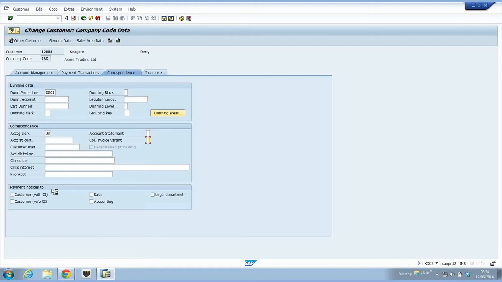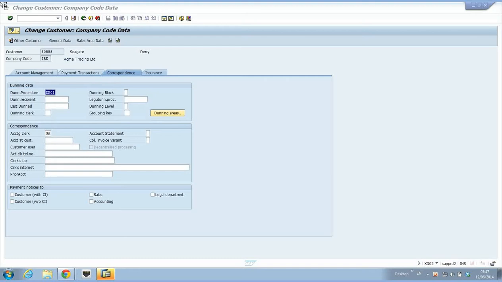In the final subsection at the bottom, we have payment notice information. So when payments are posted to the customer account, we can send notices to the customer with or without cleared items. We can send similar notices to our sales department, our accounting department, and our legal department.